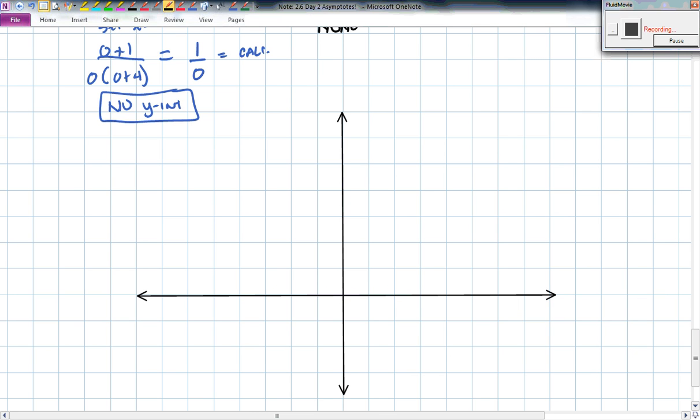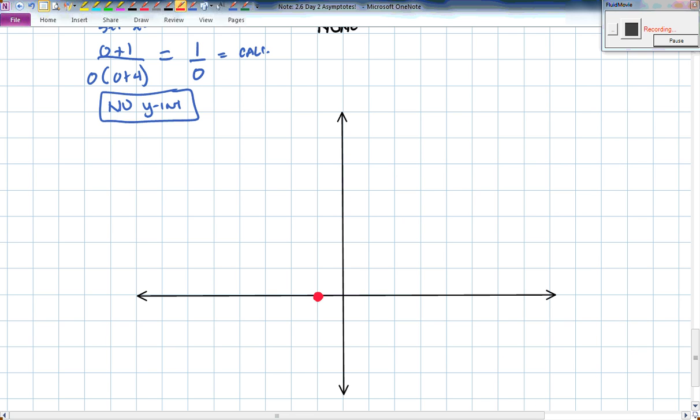Let's go back to the very beginning here. Let's start reading off some information. We know the domain is everything except for 0 and negative 4. Good. We have an x-intercept. Where is the x-intercept again? Negative 1. So when x is equal to negative 1, I'm going to have an intercept there, so I'm going to put a little dot there. Number 6 was the oblique asymptotes, and in this case there are none because the function was proper.